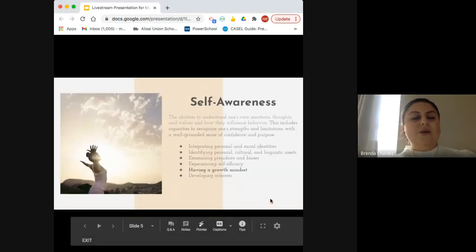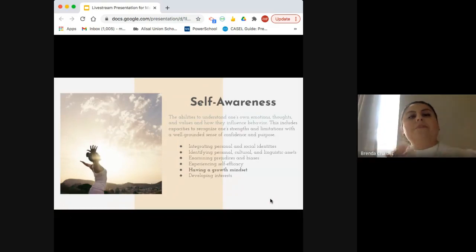Okay. So with that check-in, we've already begun a practice. That simple action is already a practice of self-awareness. And I just want you to keep in mind that there are 5 competencies that we focus on that are brought to us by CASEL, the organization that talks about them. But all these competencies build on each other, right? So we'll go through self-awareness, self-management, social awareness, relationship skills, and responsible decision-making.